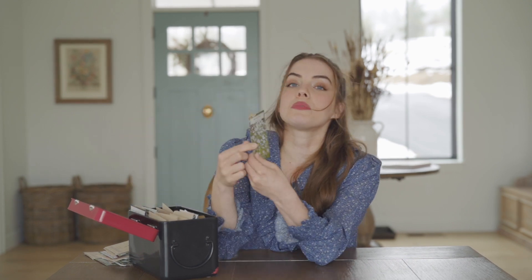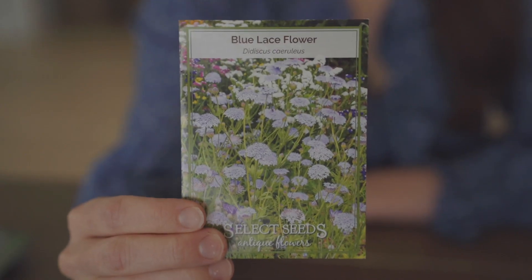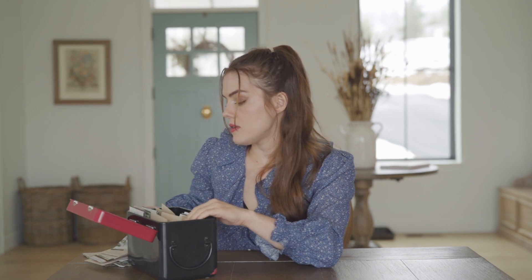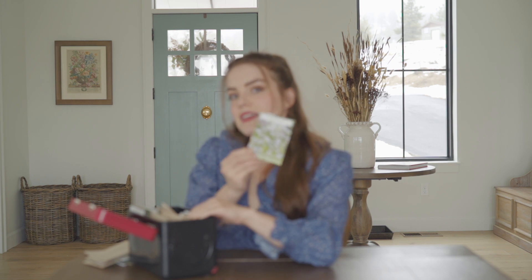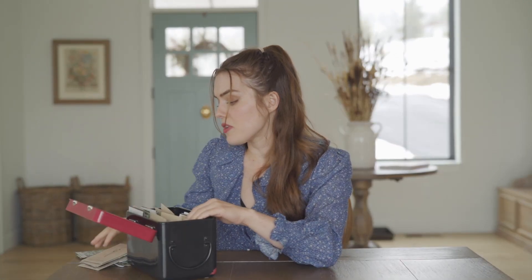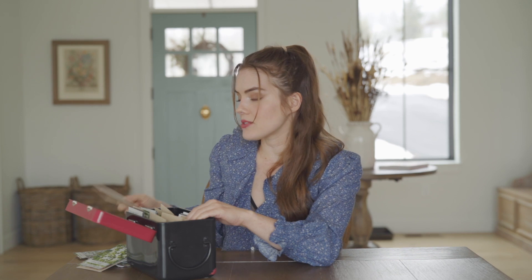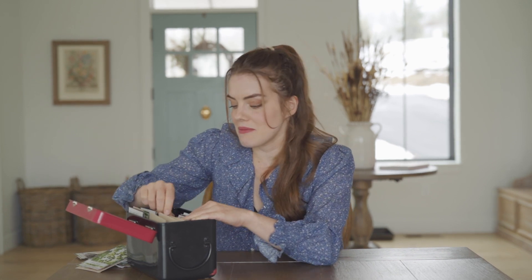The next flower I'm growing is blue lace flower, or Didiscus, from Select Seeds. I'm excited to grow this as another filler in bouquets — it has that similar feel to Queen Anne's lace, with that airy flat-topped cluster of little miniature flowers, and it's another pollinator favorite. I believe they can be direct seeded as well. Foxgloves will also sow themselves around, so hopefully if I can get these to grow this year and flower next year, I'll sprinkle their seeds all around the garden and hopefully get many foxglove babies.